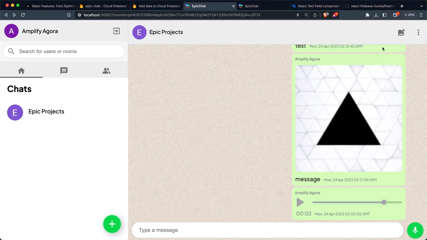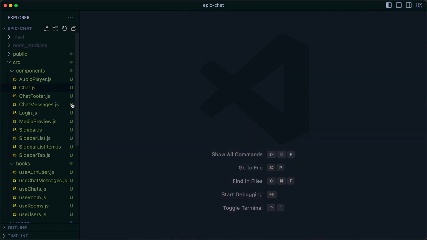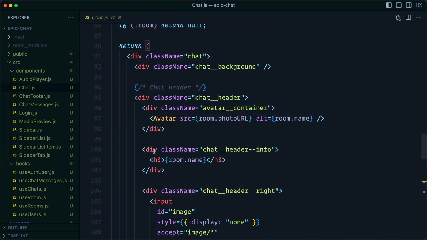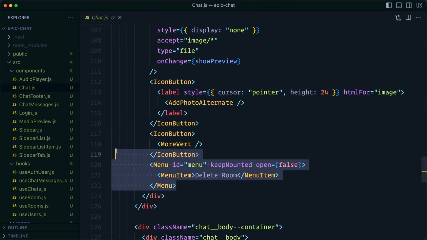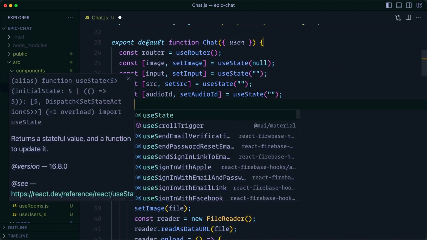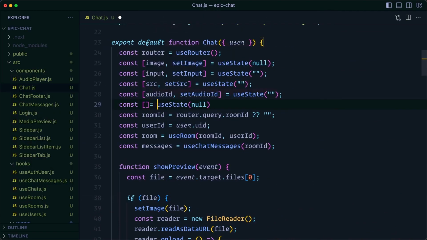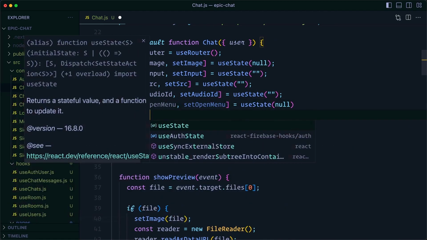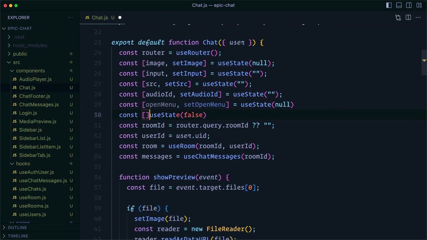to delete a room. We're going to be able to do so with the help of this menu. We see that it's not currently opening, so we're going to begin with that by heading back to our chat component. And remember that we had up at the top this menu that should be toggled with this icon button. To fix this, we're going to create a couple of pieces of state. One is going to be with a default value of null, and we're going to call this open menu and setter set open menu, and we'll have another piece of state to determine when we're deleting a room, and it's going to be called is deleting, and the setter set deleting.